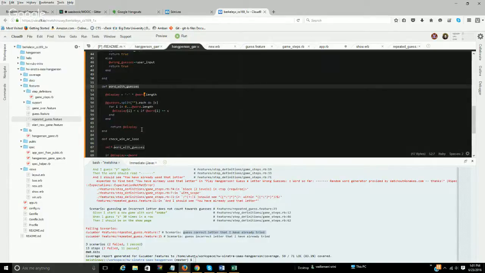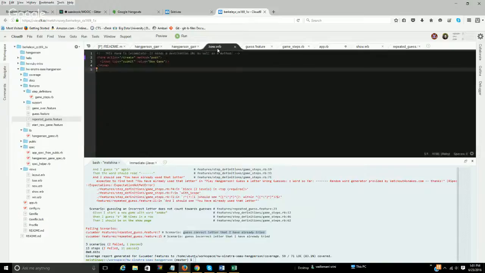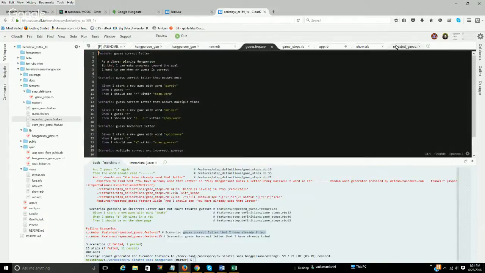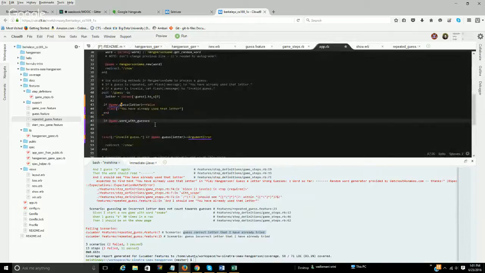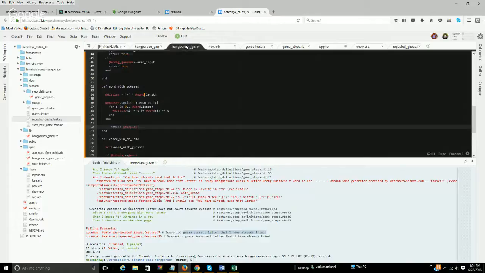We are returning the display. So we need to use this method over here. If word with guesses, what it returns is display.